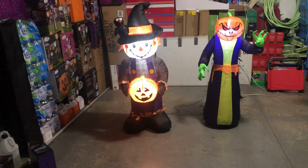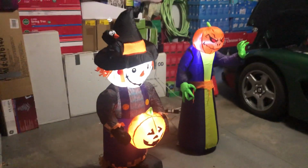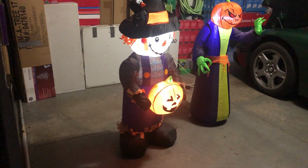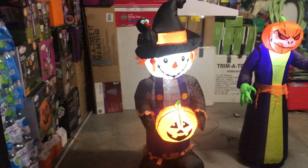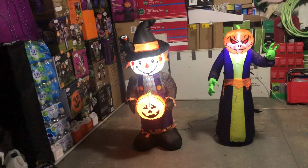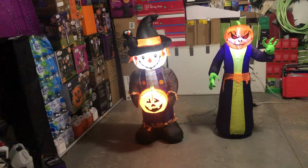I think this is a knockoff you should check out, especially if you have a small section of your display. If you don't put up barely any inflatables, say you only put up like 5 inflatables and space them out along your flower bed or something, and you can't go above 6 feet, I'd include this one this year just because it's so unique. Or if you're having an inside party and you want to use an inflatable, this would also work. This is a nice inflatable.